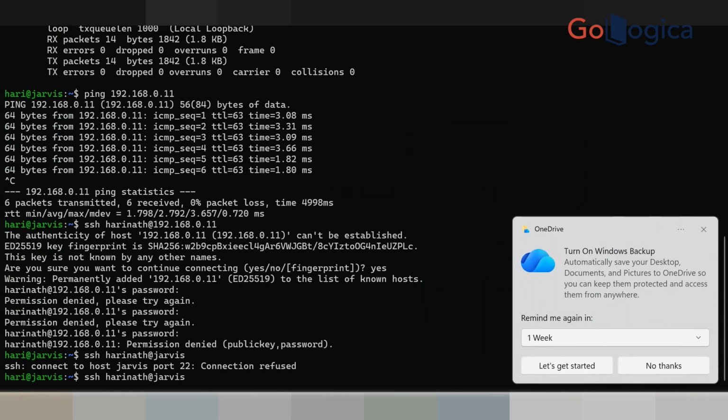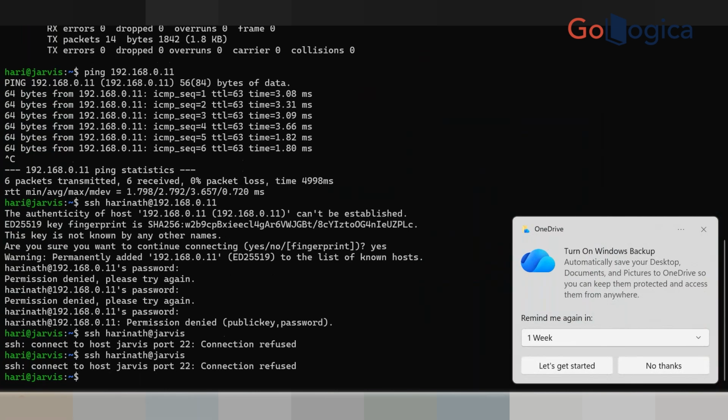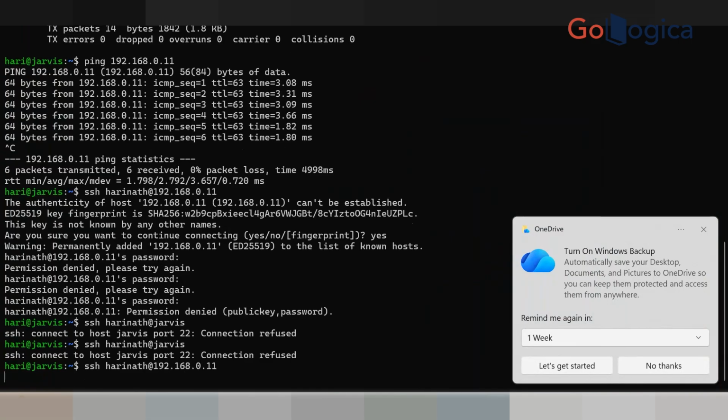Check username, unknown from 0.9. 192.168.0.